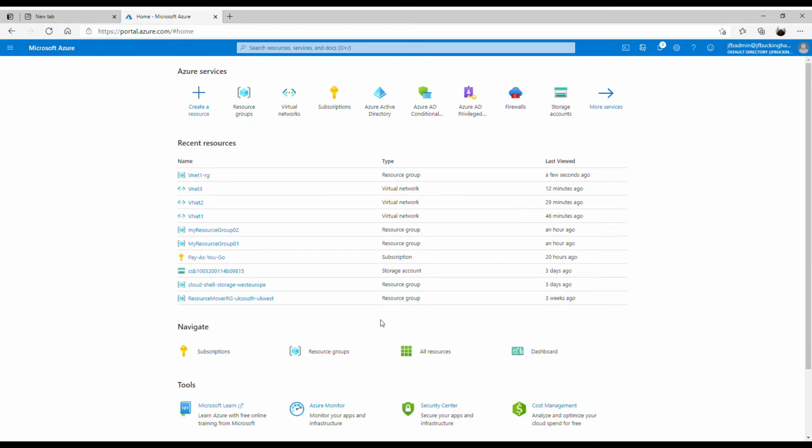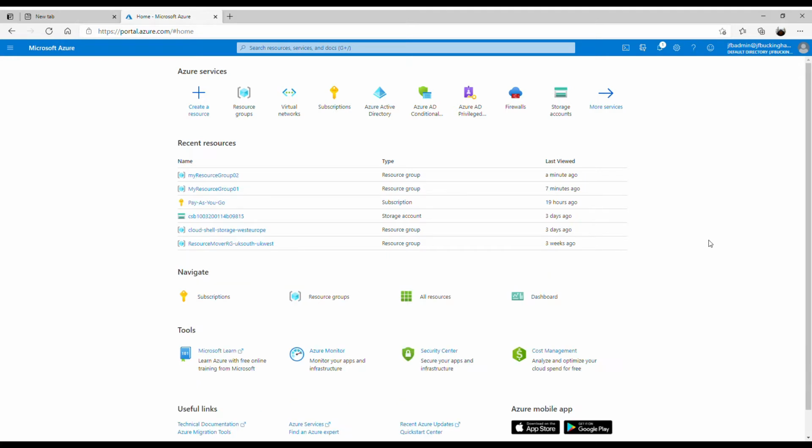Today we're going to look at the creation of two virtual networks. We're going to create the first one within the Azure portal, and the second one within the CLI environment. The reason we create virtual networks is because it allows resources within that virtual network to communicate privately with each other and the internet. You should be thinking about virtual networks like subnets on your on-prem network.